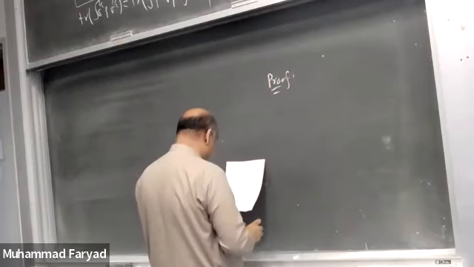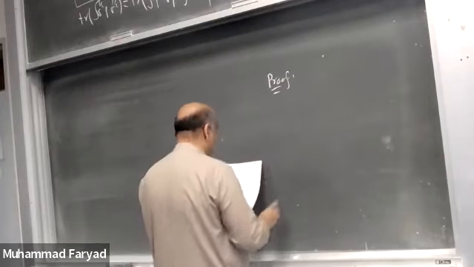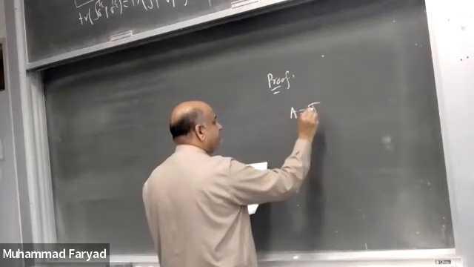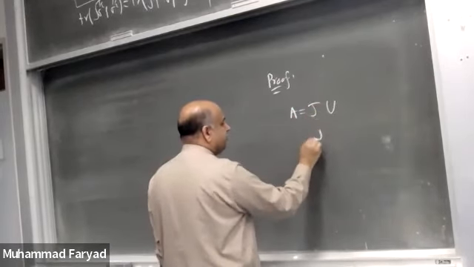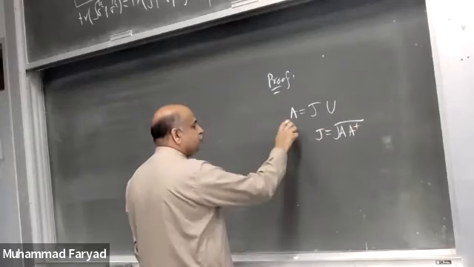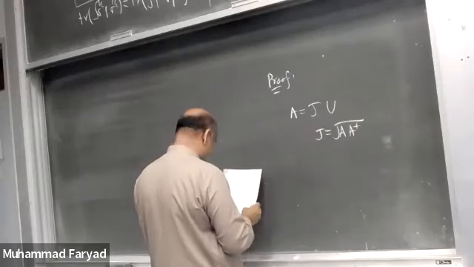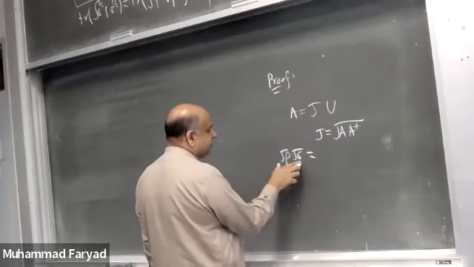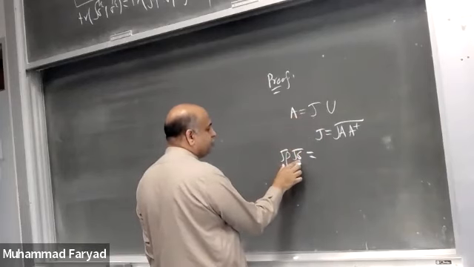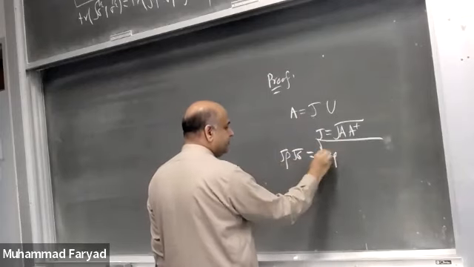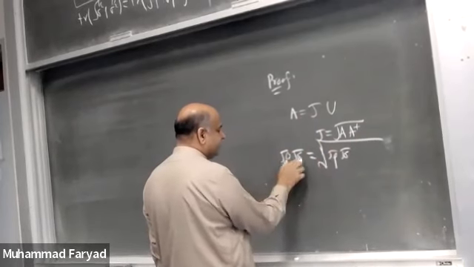So the proof comes from polar decomposition again, and for that, let me note that I can write some operator A as some J U, where J is A dagger A square root. So using this polar decomposition, I can write this operator. Let's say this is my operator A. So its polar decomposition will be its square root. So for that, I need this thing. Then its dagger, sigma will come over here.